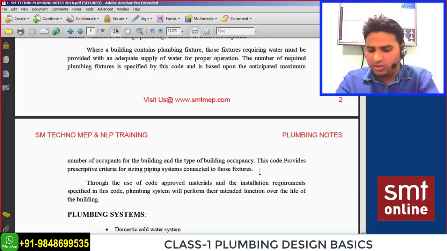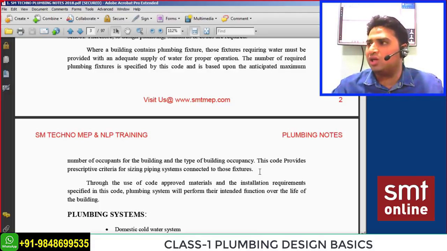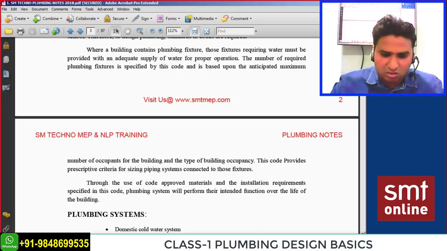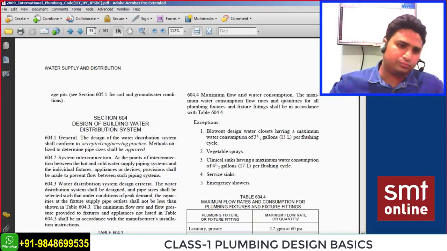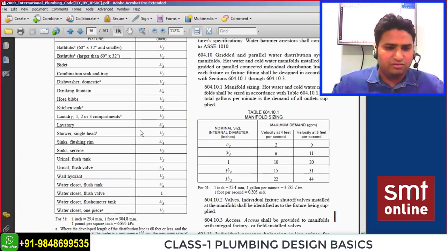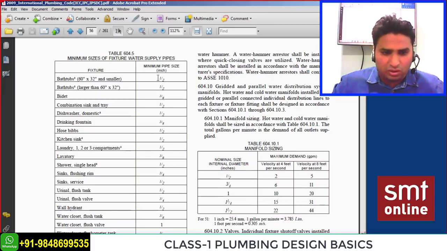One more thing I would say over here, the third point is clearly telling about some pipe size which is again given by default from this. Okay, so the page number again 55 in the IPC. Below, if you see over here, 56, minimum sizes of fixtures for water supply pipes, and mostly you will be finding half-inch for bathtub and all this. If you see, mostly the size which is connected to the fixture is half-inch.